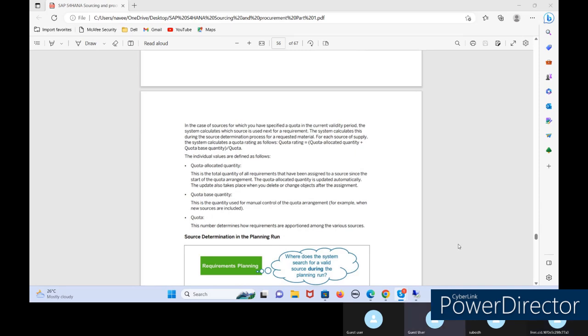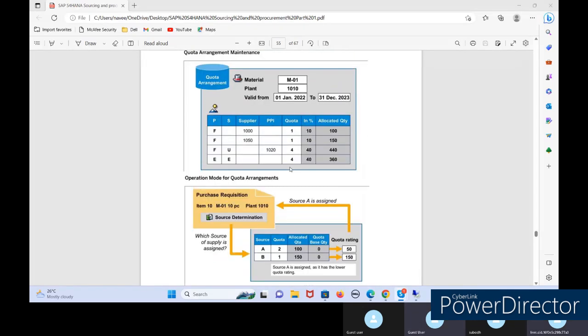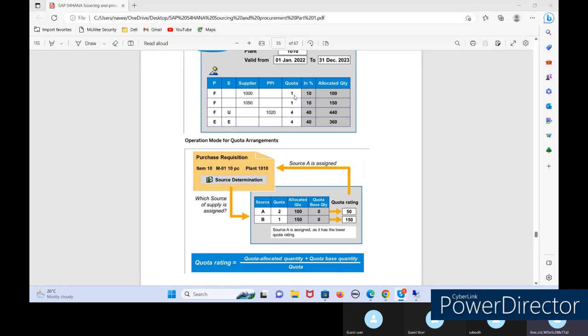Here you have mentioned the quota. Where did we get that 2 and 1? No, this is a quota, which means the business will know whether I can give 1 each to all. Based on how much quota they can assign to this vendor, based on which they give the quota.